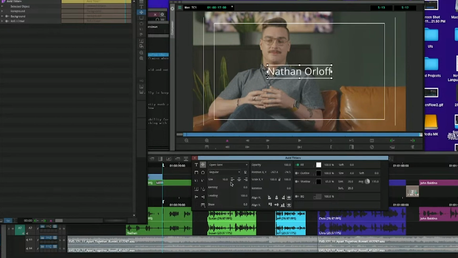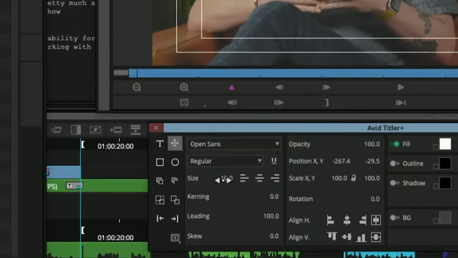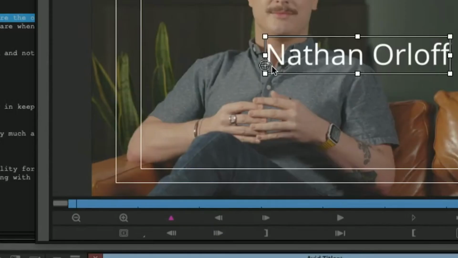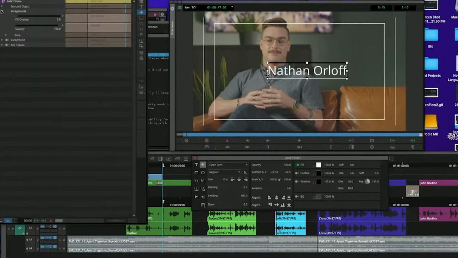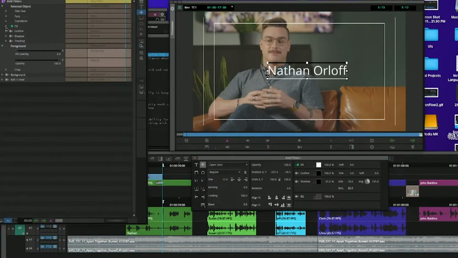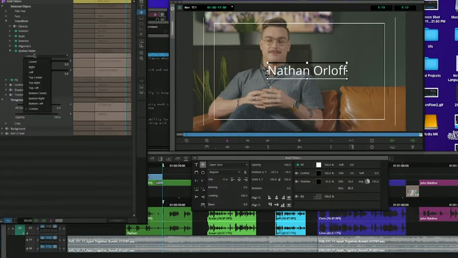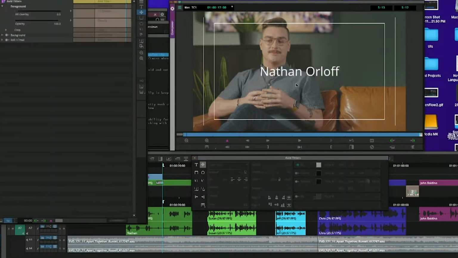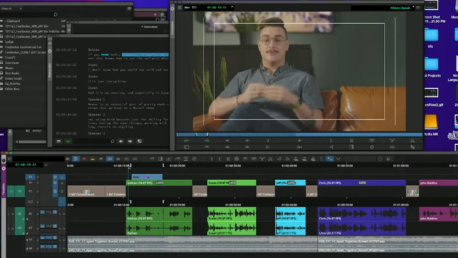I want to change the size. I'm going to go ahead and click right here. If I hover, you're going to see two arrows, which means I can click and slide if I want to change the size like that. And what you're seeing also is there is an anchor point. It defaults to the lower left-hand corner. If I go to the Effect Editor and go to Transform, there is an anchor point section where I can say center that instead. So the anchor point is now centered for any sort of manipulation or rotation that's happening. Okay? Go ahead and place that. Again, center, left, or right. Choose that, play it. Performance again, much better.